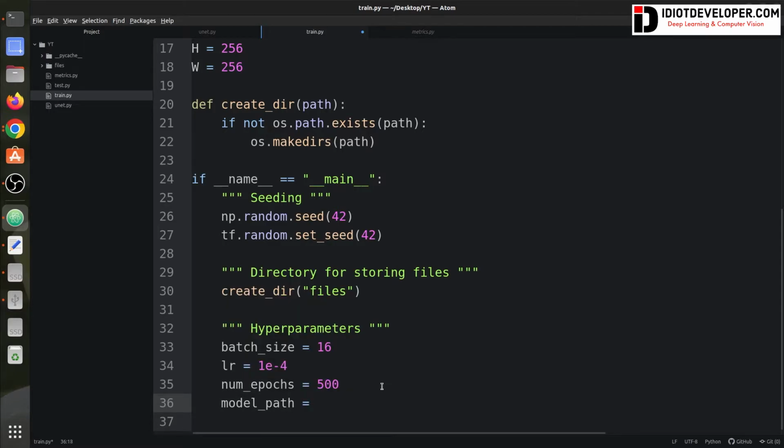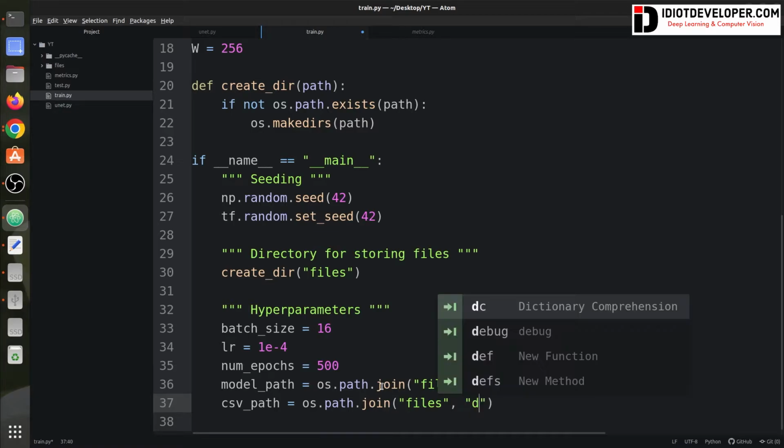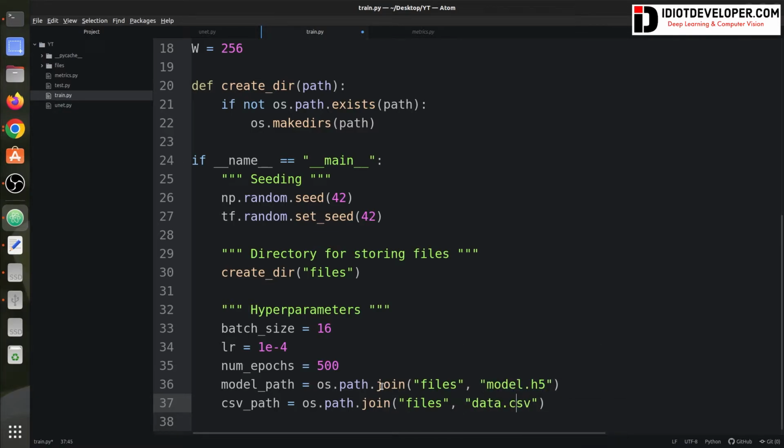So model path is basically the place where we'll store our weight file. We're gonna save our data inside this files folder, and the name of the weight file would be model.h5. Then CSV path, again os.path.join, folder name is files, name of the file would be data.csv, or you can even say log.csv. Log.csv is much better.